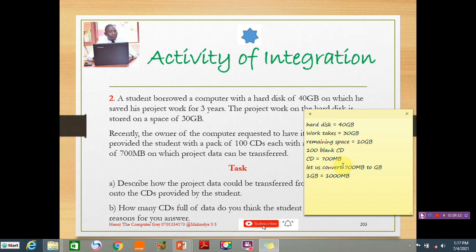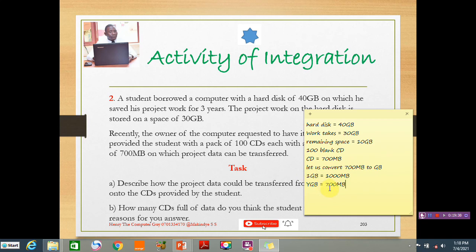Now, we want to look for the GBs which are in 700 MB. So we call that one Y, because we don't know what it represents in GB. Why am I putting 700 MBs on this side? Because on this side we have MBs, so we have them in the same unit.